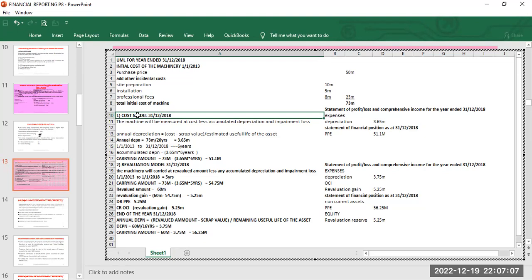The other disclosure requirements, which I have not talked about, you can do some reading on your own, and you have something to add on what you have acquired. Thank you for today. The next one is going to be IAS 40, and we are going to be looking at some of the simulations that we had in that, and we shall be able to do some numbers and understand more as we go on.